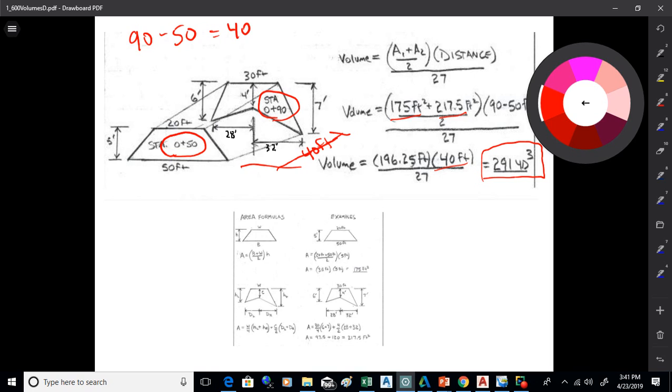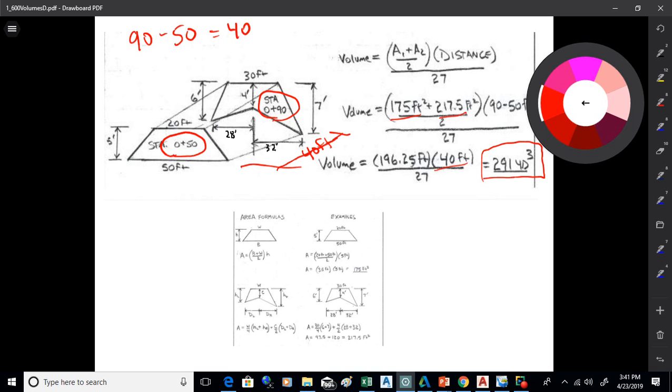I remember when I started working, they told me if a dump truck goes around a corner too fast, they're going to spill half a yard anyway, so who cares? Nearest yard, plenty good. All right? So that's how you do that, and it's right on page 616. I did it all for you. That might be worth marking out, I don't know, but I've got a different example on page 617 that'll run through this.